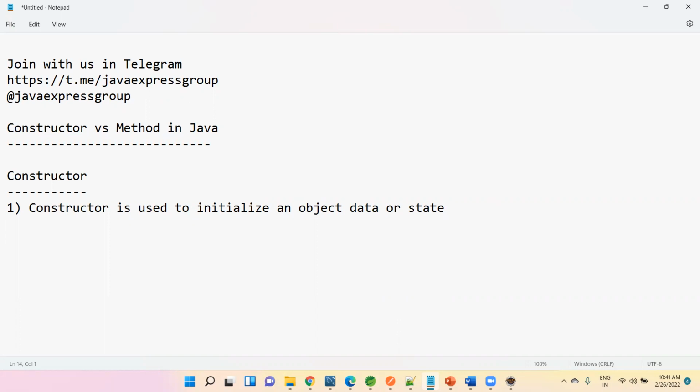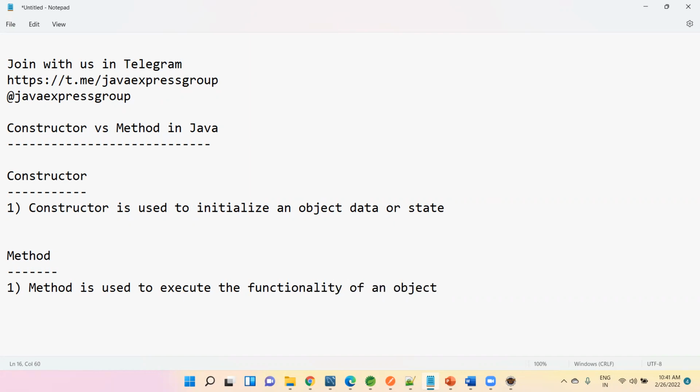Let me make a method here also, then I can show you exactly how this point behaves. A method is used to execute the functionality of an object. Here we are talking about an object, right? It is used for object statements.